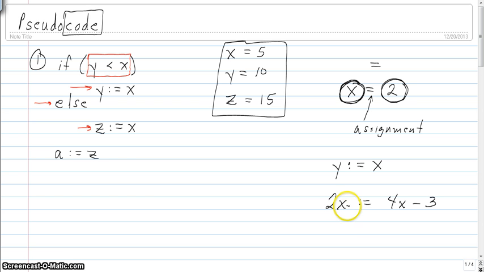I wouldn't want to express that 2x is getting assigned this value. I just want to write that as a mathematical equation, so we just use the regular old equals. Some programming languages use a double equals versus a single equals, so the double equals is a mathematical equation versus an assignment. For this video, if it's just an equals, that's an equals like you're used to. If it's an assignment, we'll use the colon equals. And you can see that I've got that written over here.